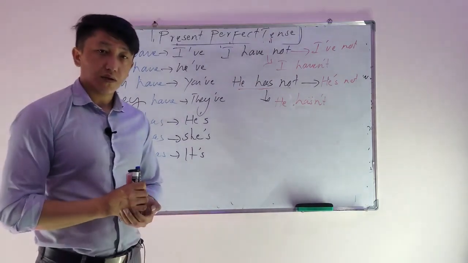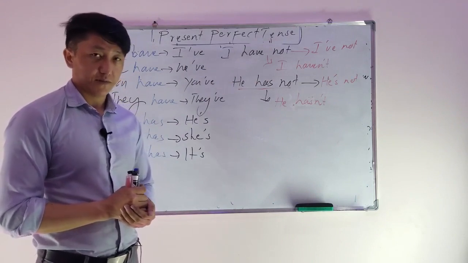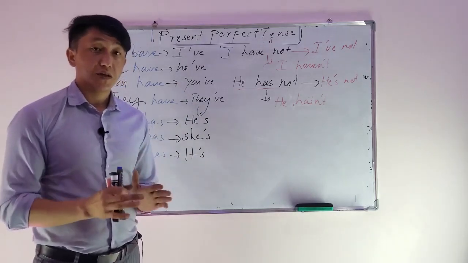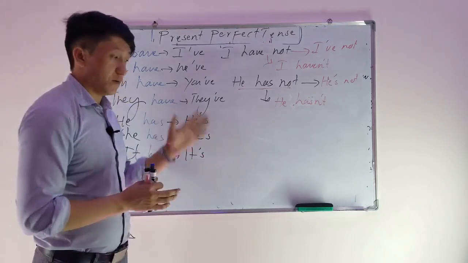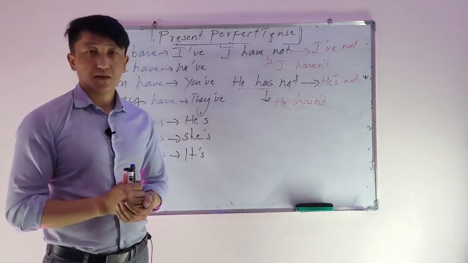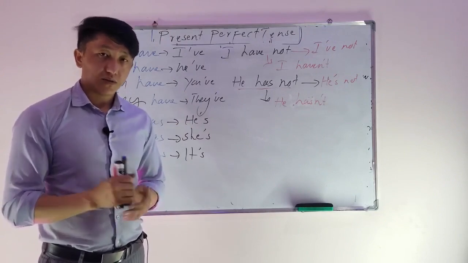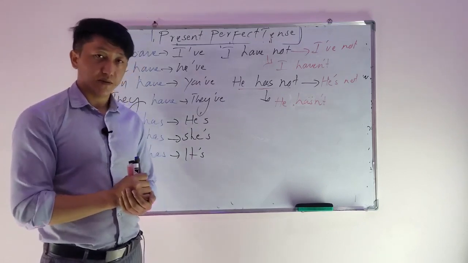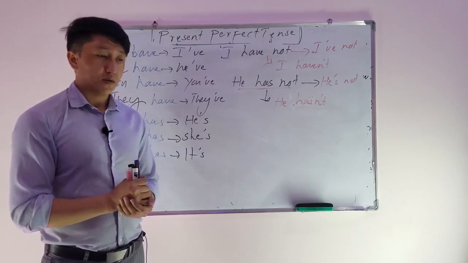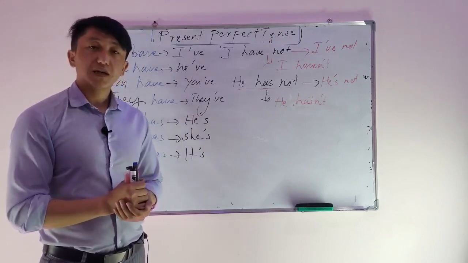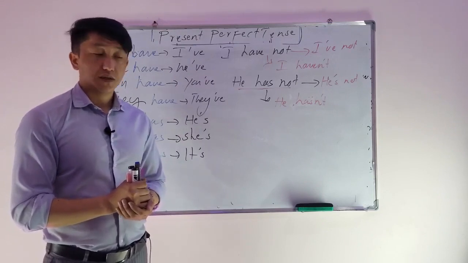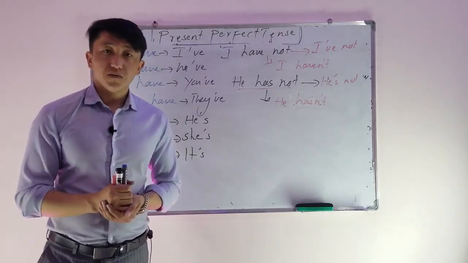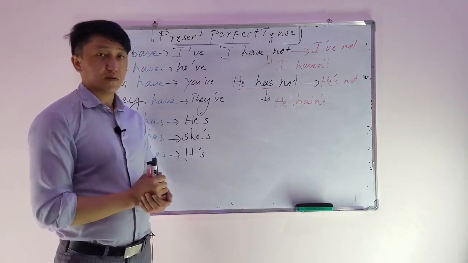Now, this is how we can change and use the question forms of the present perfect tense. Present perfect tense talks about an action that started in the past and completes before another action in the present, and we use those adverbs: already, just, yet, and still. It also talks about an action or a situation that started in the past. So we use present perfect tense for the duration of non-action verbs, mostly know, have, love, hate. We can say he has loved her for many years. She has hated him for 2 years. It also talks about the repetition of an action in the past, mostly used with so far. How many times an action repeated in the past? We use the present perfect tense.